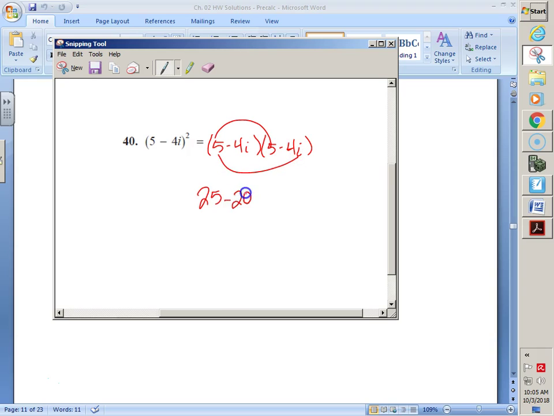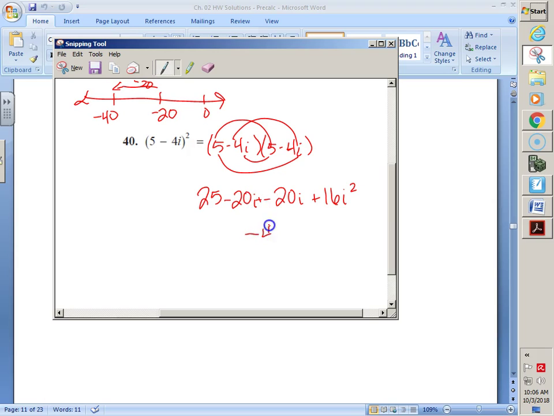our negative 20i, our negative 20i, and our plus 16i squared. Remember when you have a negative number, I'm just going back because I make mistakes on negatives and positives. When I have a negative 20 and I'm subtracting another 20, on a number line subtraction always goes to the left. Here's your 0. If I'm subtracting negative 20, it's going to go more negative. So it's actually a negative number plus another negative. You're going more negative, hence the negative 40i.